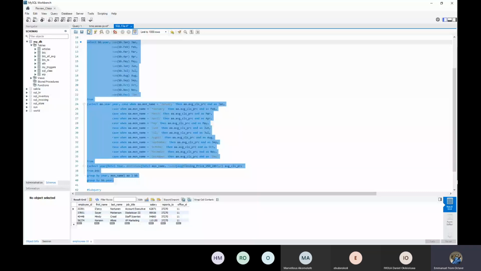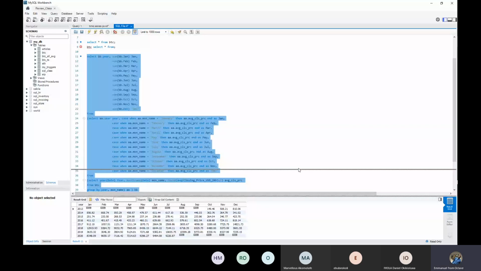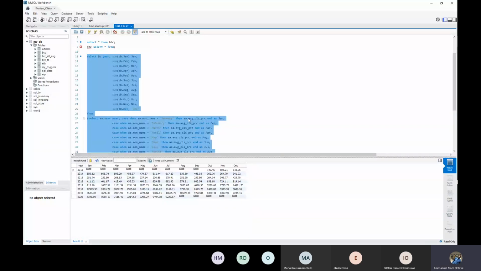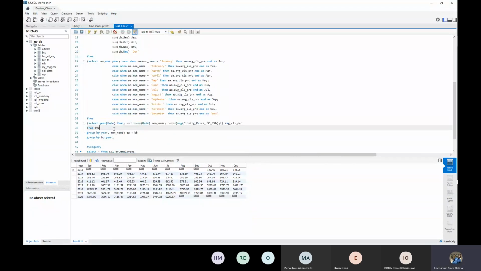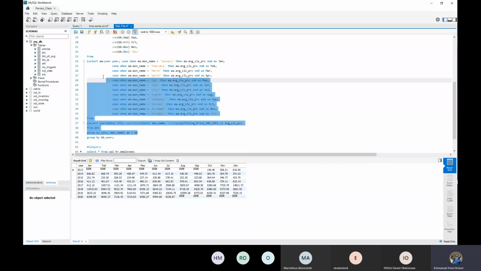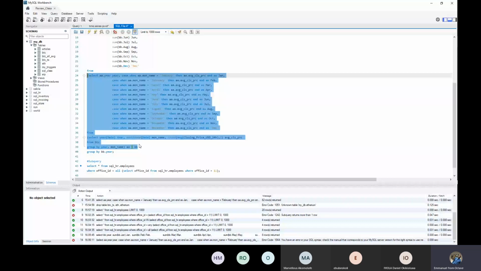So I've run this, and you can see the result here. The SUM function, normally, this is how it works. The SUM and the aggregation functions usually skip the null values. Now, if I run this particular one that we created before, this select statement here, I think this is not supposed to be here. So if I run this, as you can see here, you have this kind of result.